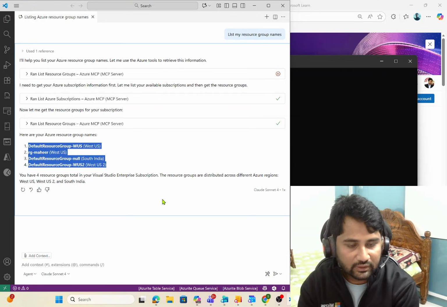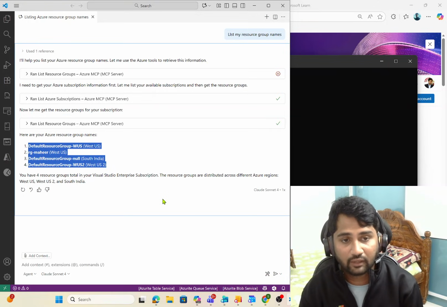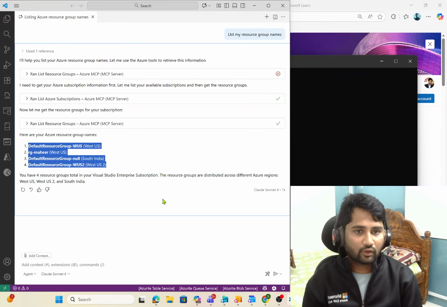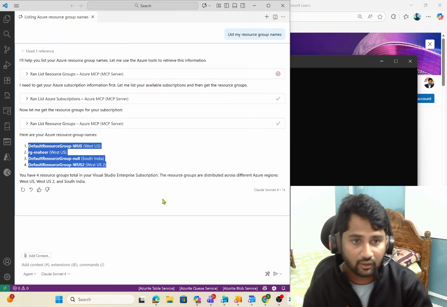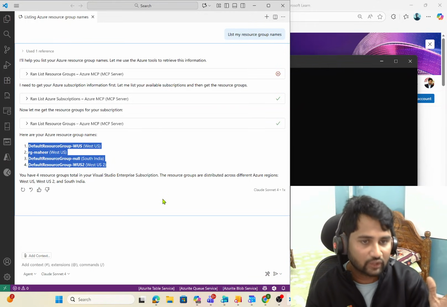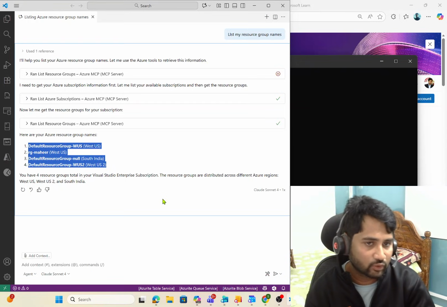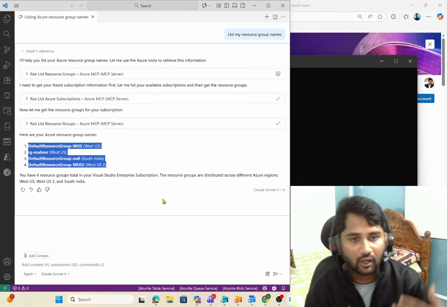GitHub Copilot is something like an AI system which helps developers write code faster and all, but how is it able to connect to my Azure platform, see the resource groups there and give me the resource group names back? That is the magic of the MCP, right? The Azure team has created certain functionalities and kept them inside the Azure MCP server, and then they made it public for everybody to consume. What they are saying is, if you are implementing AI agents and you have certain functionality where you want to interact with the Azure platform and get the resource groups, let's assume, then you don't need to build that. You just simply hit the MCP server provided by the Azure platform itself. That way you will be able to achieve your functionality without writing your own MCP server and tool in it. So that is the magic of this.